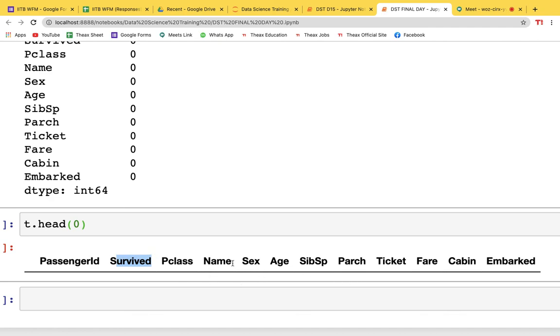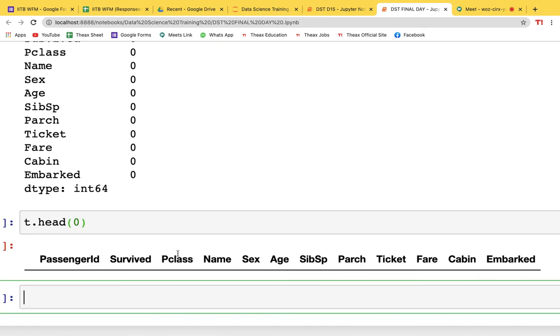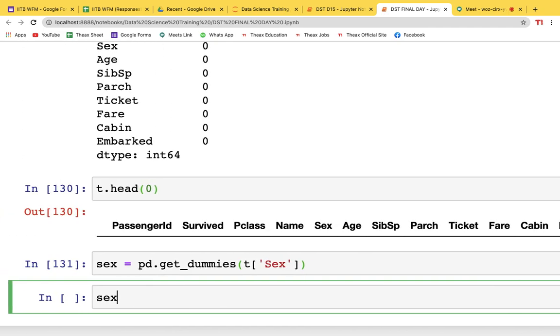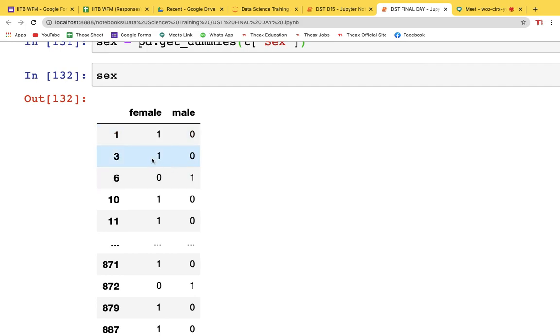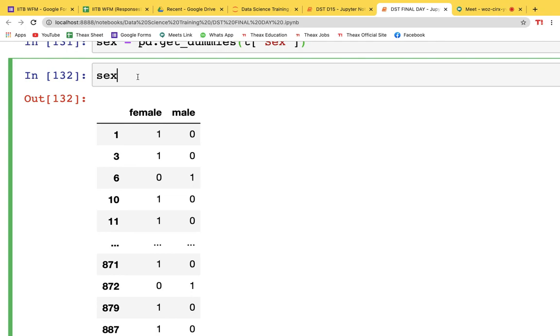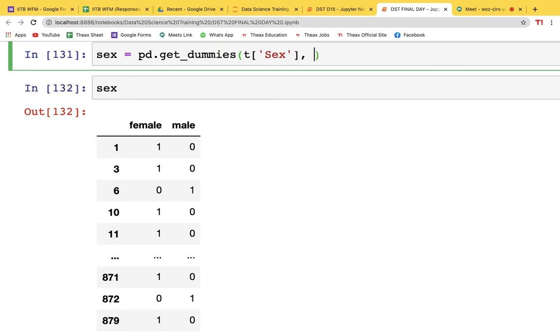And for the sex column and all these things which are string values, we'll make them boolean with a discrete value, right? For that, let's say this sex to be dummies value, and let's get the dummies of t of this sex. If you see your dummy value, you will have this female as 1. So in the female column, if it is 1, then this is female, and if it is not 1, then this is male. So if we just delete the first column, then also we can understand whether this is a male or a female.